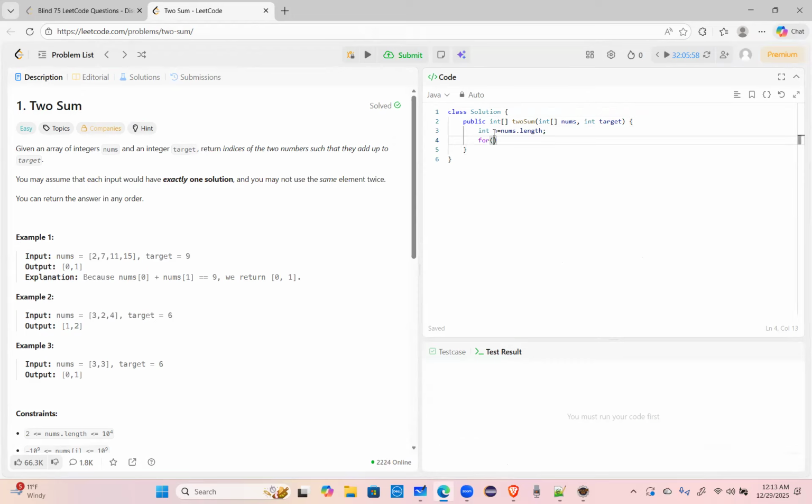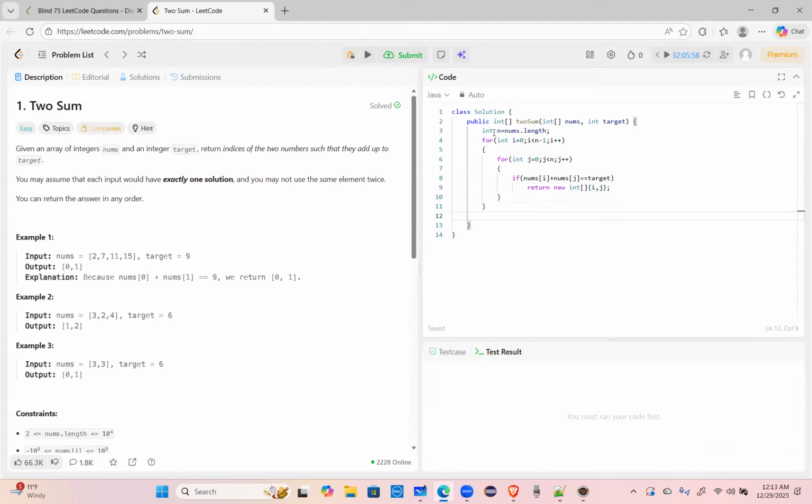For loop i equal to 0, i less than n minus 1, i plus plus, for j equal to 0, j less than n, j plus plus, if nums of i plus nums of j is equal to target, simply return new int of i comma j.